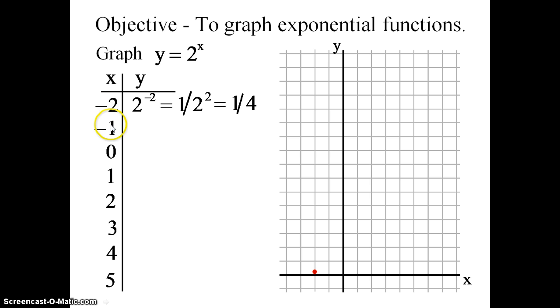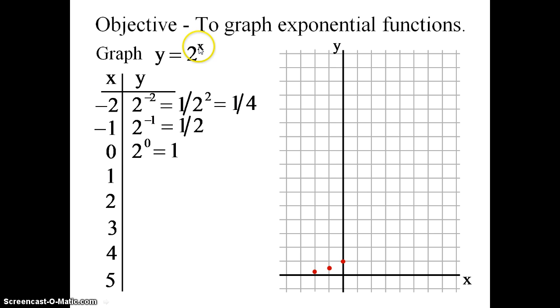When we input a -1 in for x here, we're going to be looking at 2 to the negative first power, which is the same as 1 over 2 to the first, or 1 over 2. So we're going to actually graph the point -1 comma 1/2. If we input a 0, we know that anything to the 0 power is 1. And so our point that we're going to graph here is 0 comma 1. And notice that is our y-intercept. That's going to play a role here in our equation.